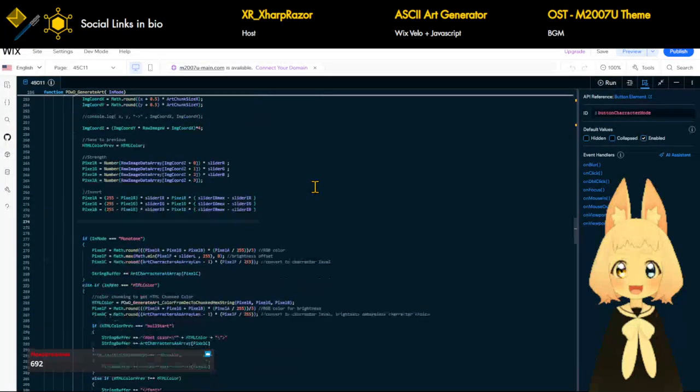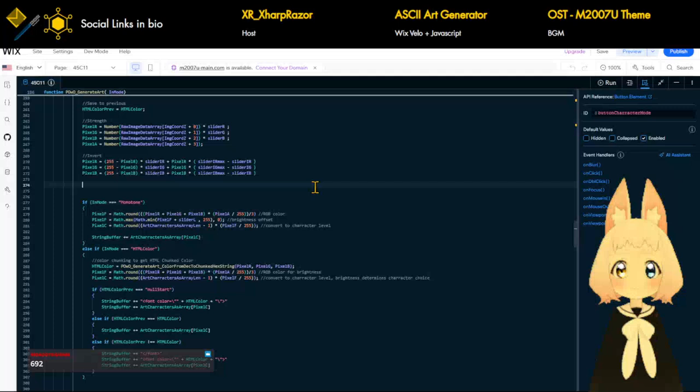Over here we can say let character append. For now, we don't know what it is.